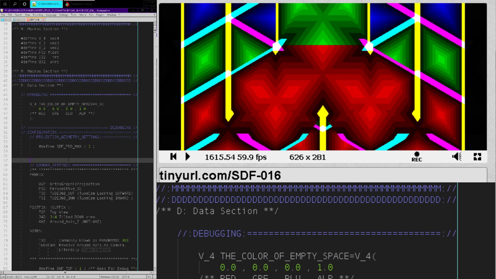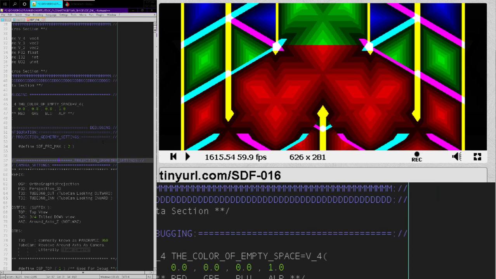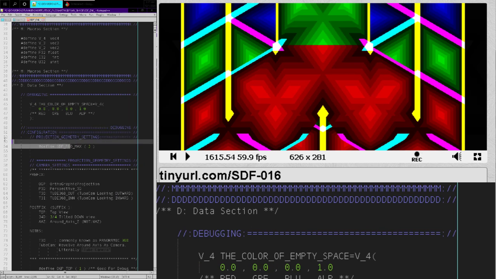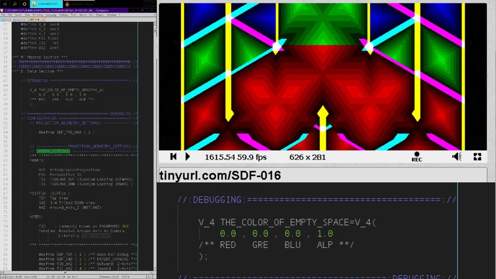And really, if we want to be consistent with the way we've been subdividing sections, a main section should be equal signs, but subsections should have thinner lines. We need a line hierarchy. This is me using my art school training to draw those dashes. There we go. Okay, so camera settings and projection geometry settings.